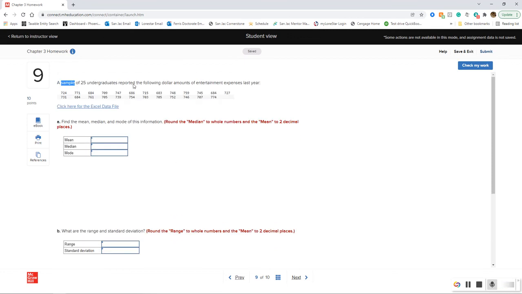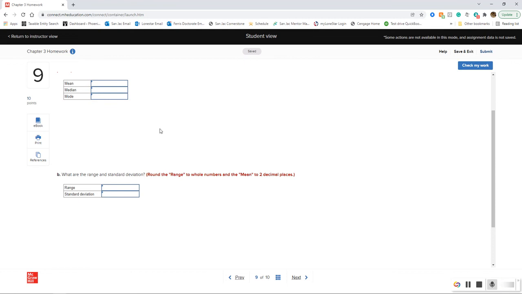That were our data set, where we find the average, the middle, which since this is 25, the number's already here. You just got to find the middle number. And the mode, which one repeats. Again, sort. And then B just puts in what we just did in problem 8 with range and standard deviation. So again, don't forget that n minus 1 when you figure out your variance.